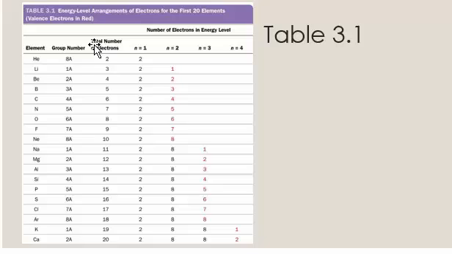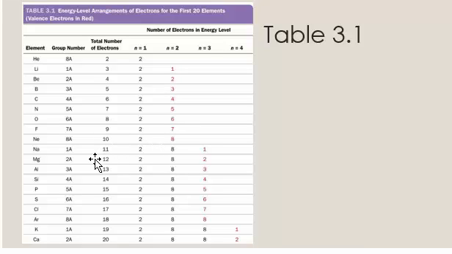For example, helium has a total of 2 electrons. We know this from the periodic table since the number of protons is equal to the number of electrons in atoms. These 2 electrons will occupy the first shell. Lithium has 3 electrons. 2 of its electrons will be in the first shell and the third electron will be in the second shell. Beryllium has 4 electrons, so 2 electrons will be in the first shell and 2 in the second shell. When we get to neon, which has 10 electrons, both the first and second shell are filled with electrons.